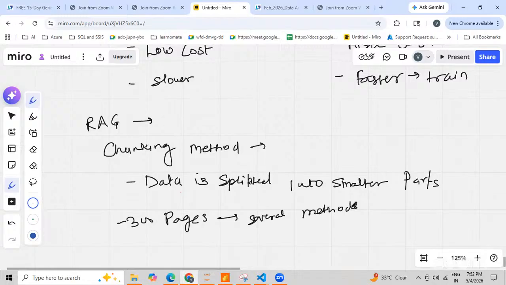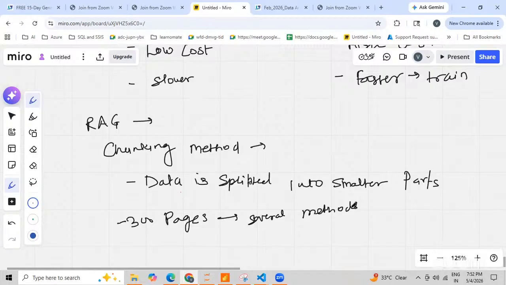We will see the methods in detail. If someone asks you in an interview what chunking is, you can say chunking is breaking your large document into smaller pieces, or data is split into smaller parts.